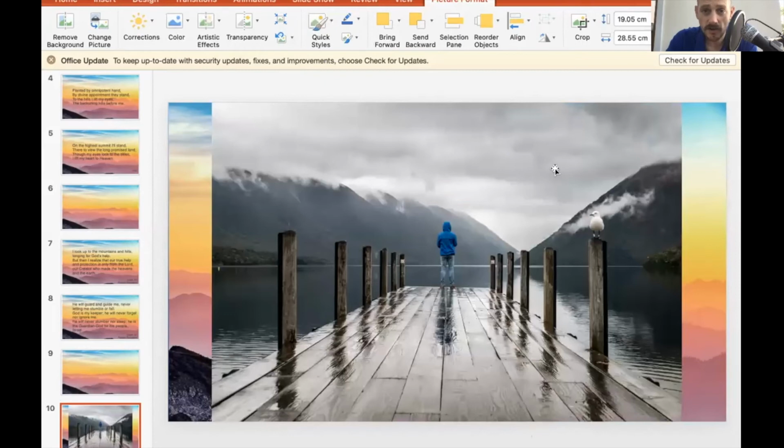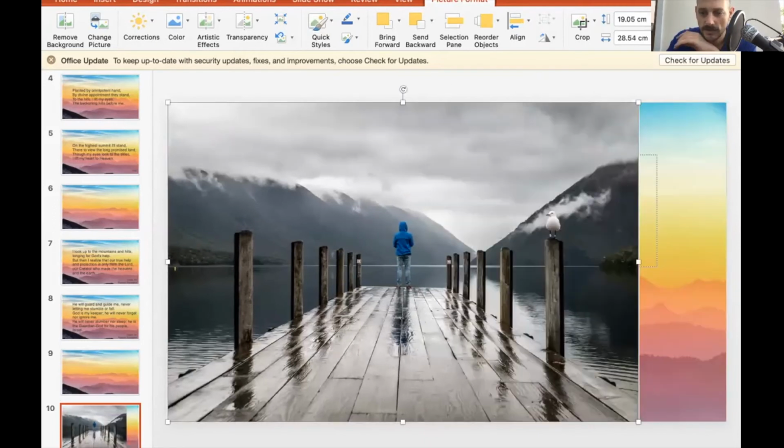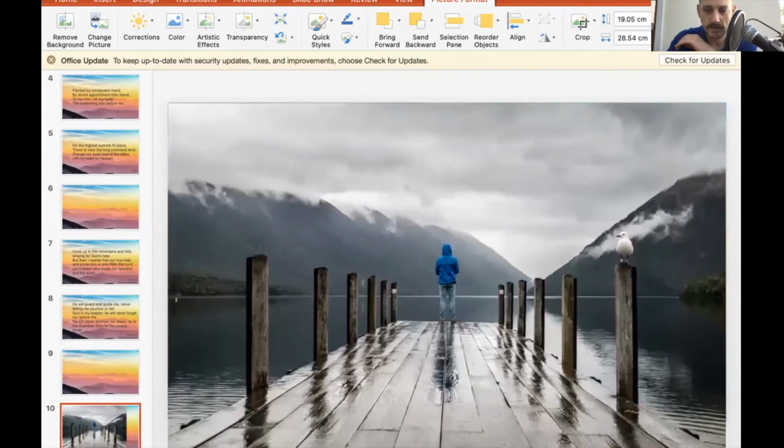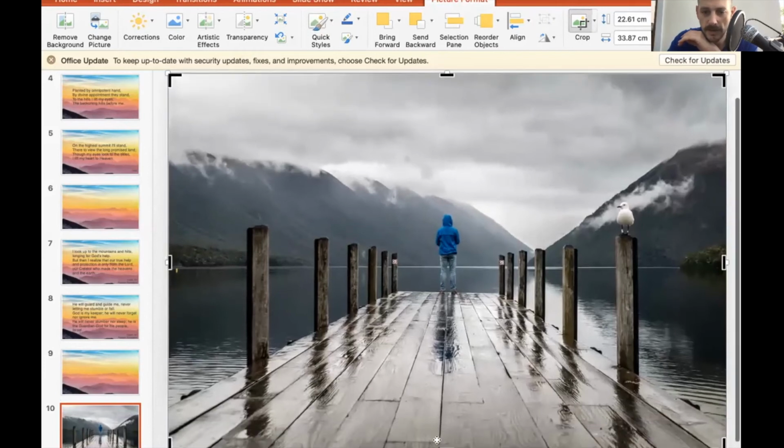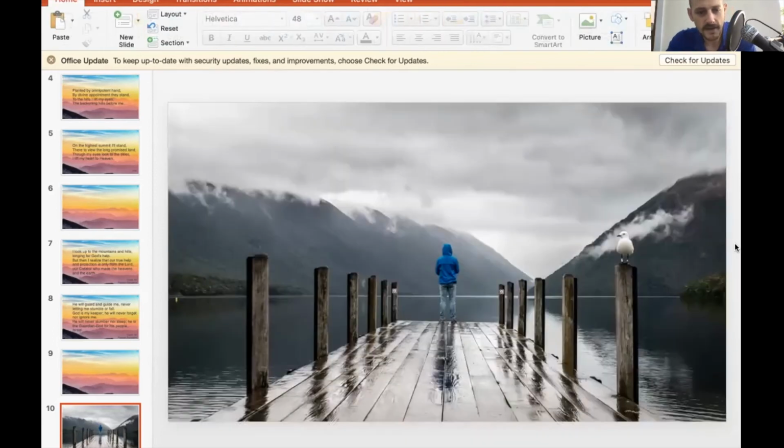Now, again, I can crop that. I can fit that to the full screen. If I stretch that, it starts to look a little bit odd. I don't want to do that. So I'm going to stretch the corner so I keep the right dimensions. And then I'm going to crop it so that it fits my slide. And again, it's the bottom of this slide that I feel I can afford to lose some of the picture on. And for me, that's going to be my picture. That's just going to be an illustration in my sermon.